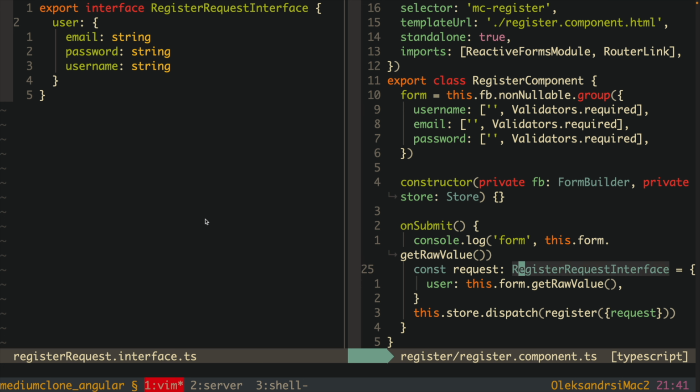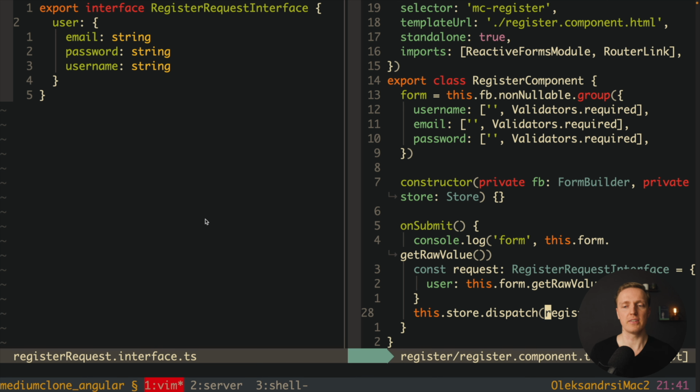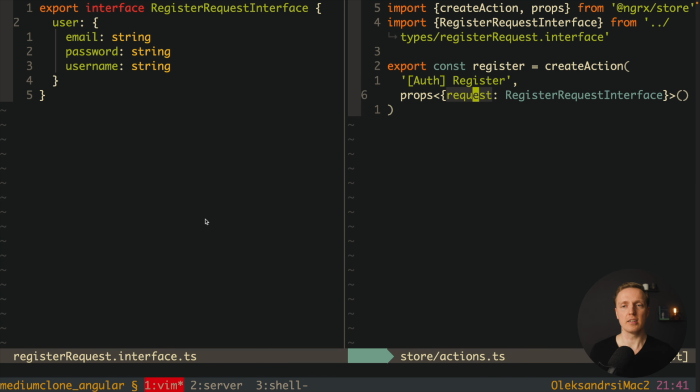For example, here I can write just request without an interface, but it means that I can throw whatever inside this request. It is not validated in this case, but just in case with our action. But why it is being validated inside our action? Only because we specified it as an interface for our request. And we could write all these fields on the left, just here, it would work, but it will be difficult to support. This is why I highly recommend you always think about your application as a group of interfaces.